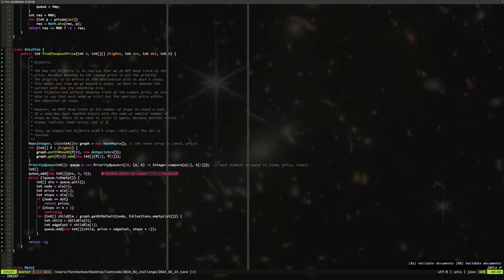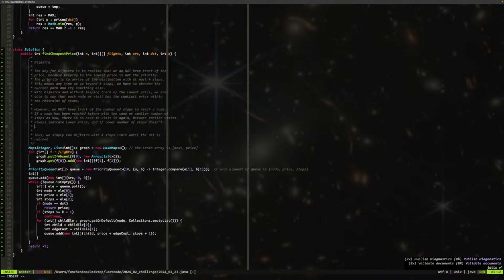And if a lower number of stops doesn't work, why would a larger number of stops work, right? So based on this, we can just call this min stops.